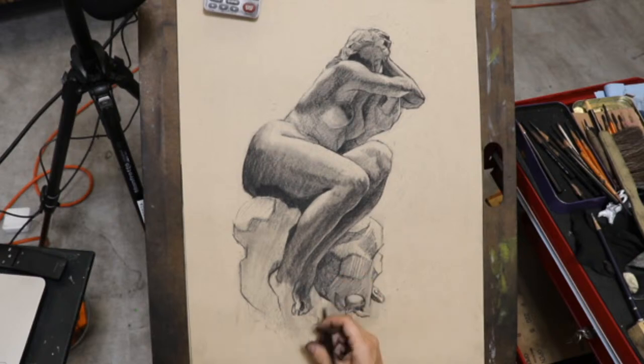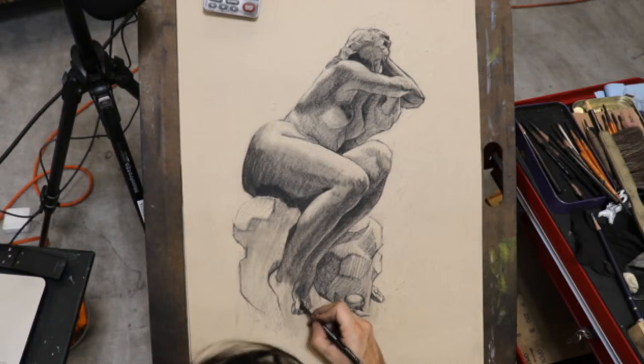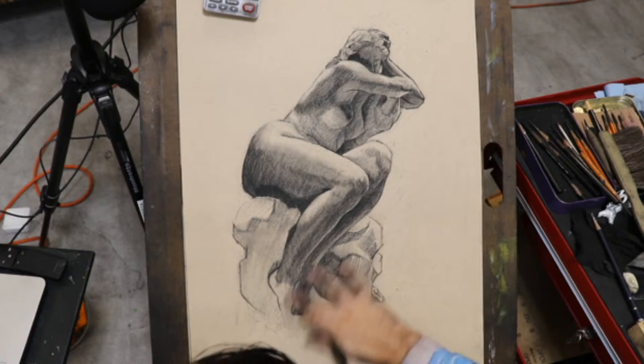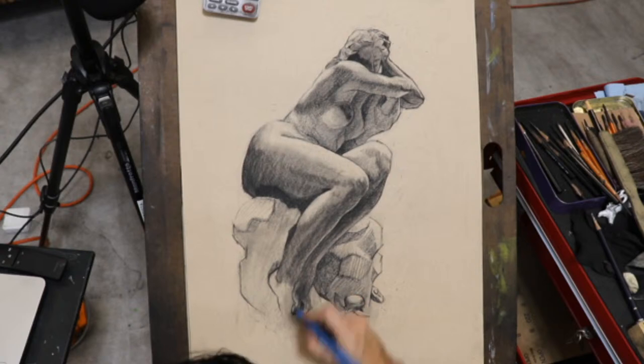A small mistake. No big deal. Cultivate your inner Bob Ross. Let's take a little bit more out of the side. All right. We got 5 minutes here. 5 minutes.